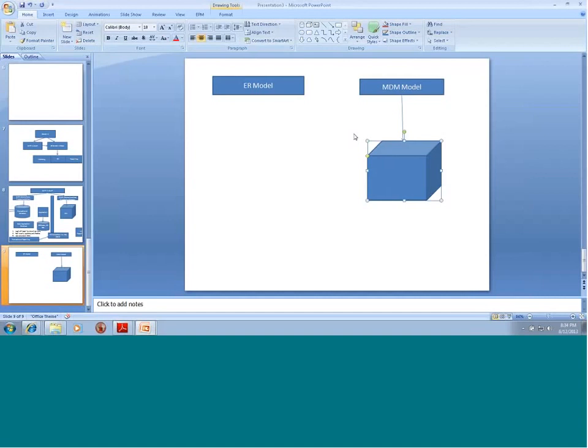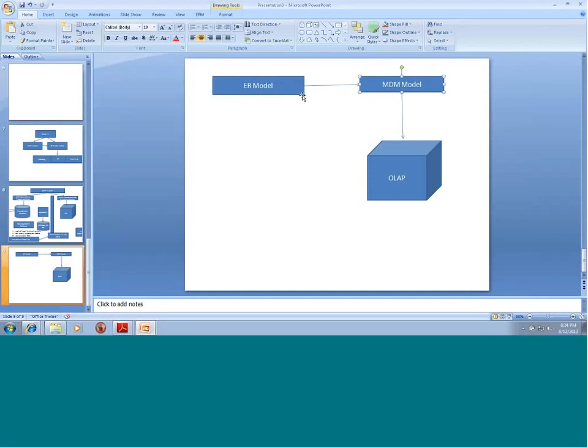So we could have started this session talking directly about the MDM model and gone into SAP BW, for us to get a better understanding. There should be a reason why we are doing the MDM model, right? There is an already existing model that is very popular in the market. So there should be some reason as to why we are jumping from an ER model to an MDM model, so that it can be used for OLAP systems. So that's why we are going to quickly cover the ER model, the limitations of an ER model, and jump into an MDM model to show how multi-dimensional analysis can be done using an MDM model.